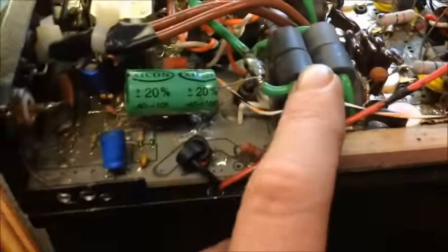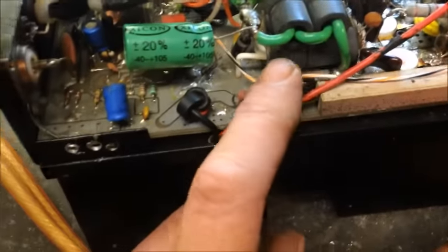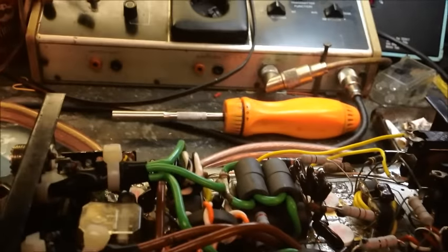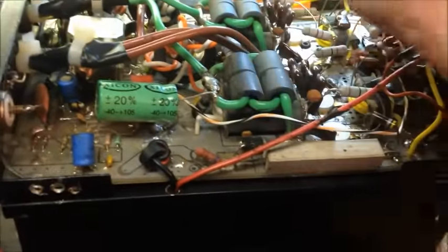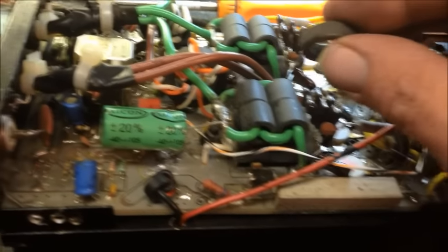Here's another thing kind of funny. Guys talk about coming up with this new technology all the time. See this? Guys used to say this was double transformers. Kind of funny, but it really wasn't. I even use this sometimes myself. We'll take a ferrite bead and wrap some wire around it, coming straight off the hot bus, straight down to where the pills are, which balances the box out a little bit for power.